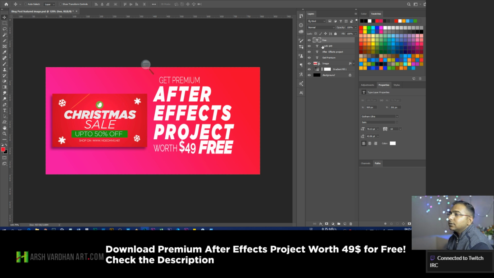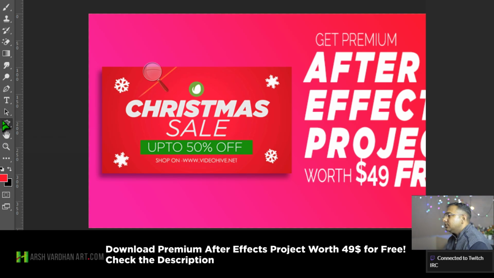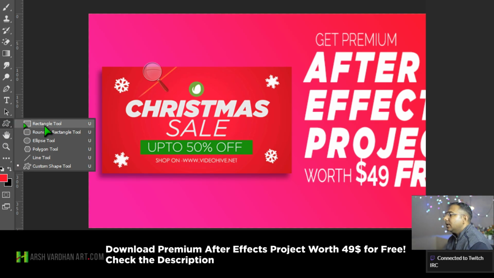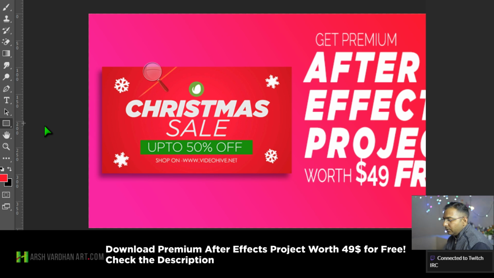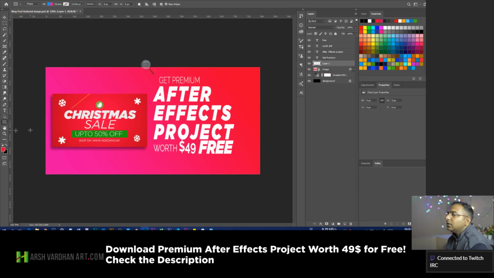In this "Get Premium" text, I will add some background, which would enhance it even further. I will select this image layer, because "Get Premium" is just above it, and create a new layer. Then I will come over to the Tools panel and select the Rectangle tool, or you can access it by pressing U on your keyboard.